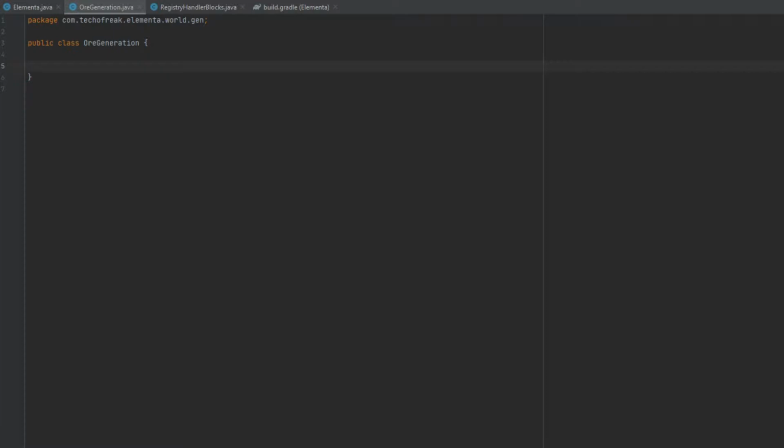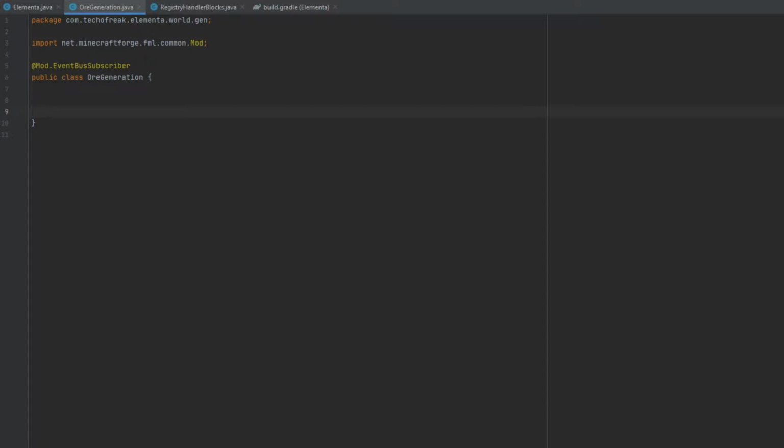First thing we're going to do is copy the first line above the class here, and it's going to be the mod event bus subscriber, and we're going to import that there. The reason we're importing that is we're going to run a method during an event when Minecraft starts up to register our ores, and I'll show you that in a moment, later when we write the part for that.